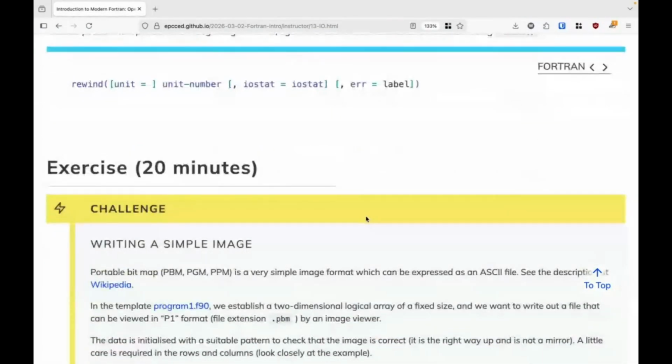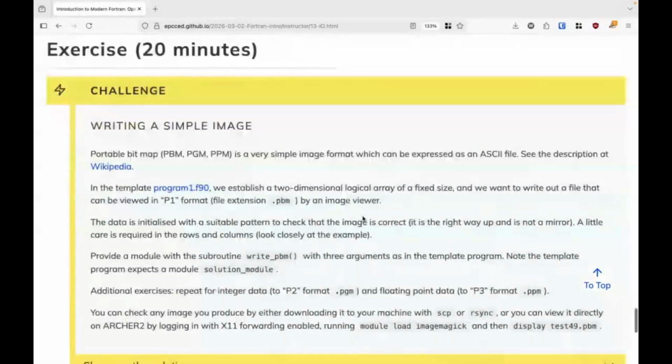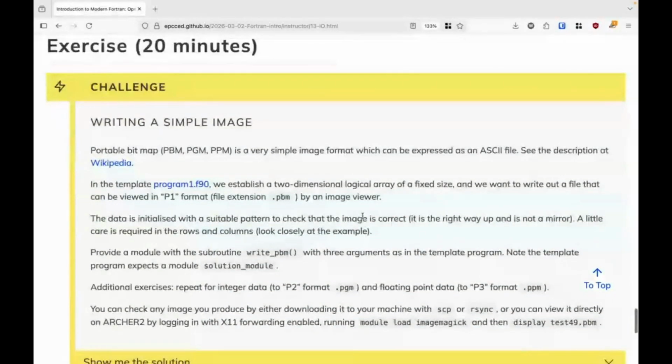Okay, and at that we're right about at 4 o'clock. So there is an exercise here, and this is actually a really nice one to do. If you would like to have a go at this on your own just now or this evening, I would strongly recommend it. I think this is quite a nice little test of everything that we've covered up to this point. It's not too difficult, but it requires you to think about everything that we've done so far and to work out how to put it together into a working bit of code.